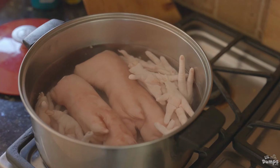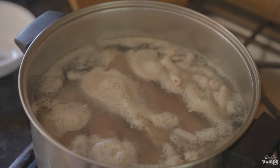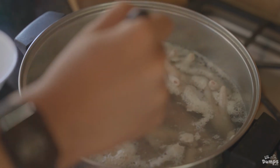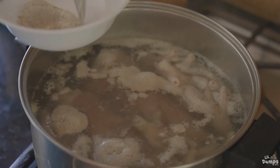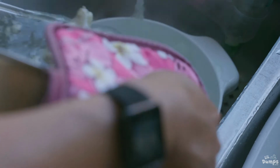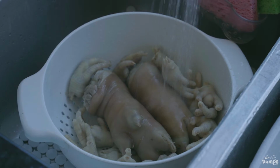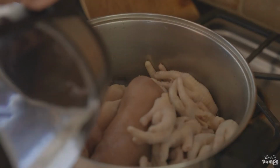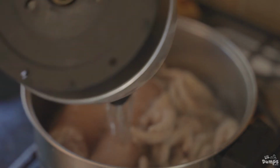Fill with cool water and allow the water to come to a boil. This step is not cooking the proteins, but cleansing and ridding the bones of blood and yucky stuff. Drain the bones and rinse with cool water. Return your pig feet and chicken feet back into the clean pot and fill with cool water.